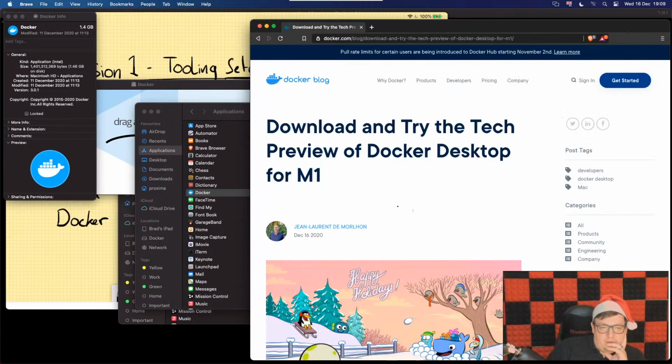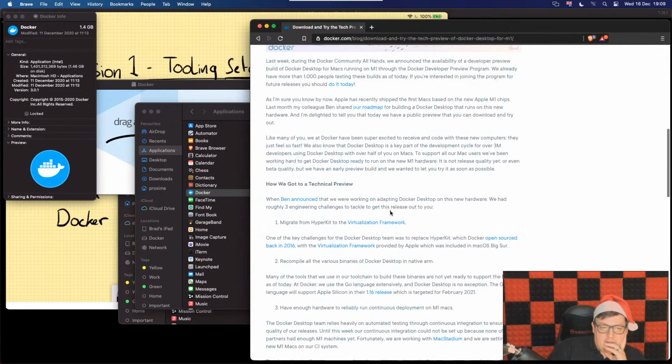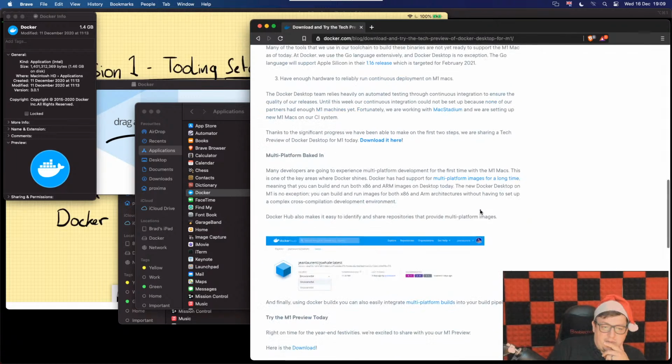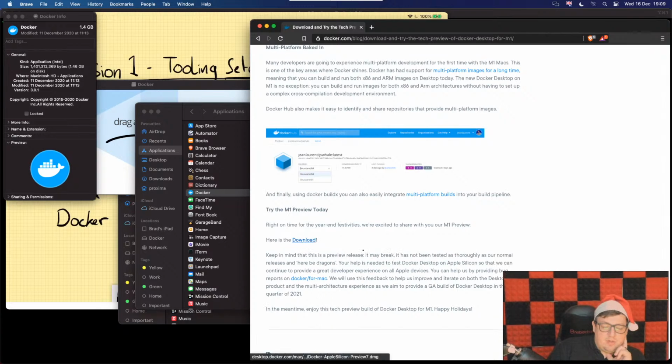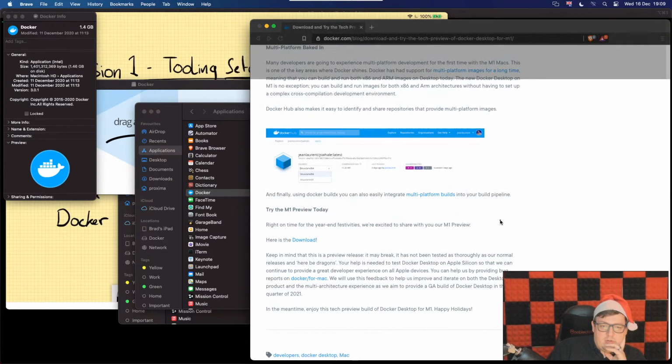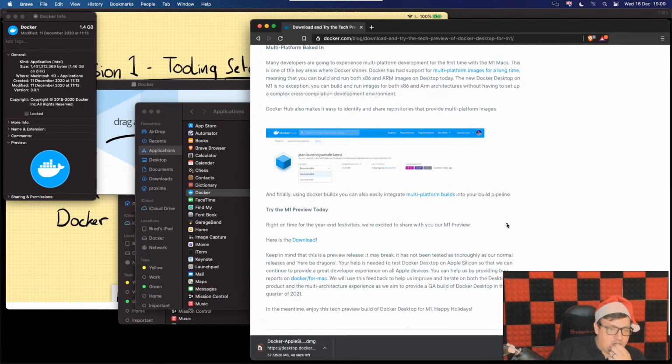Try the tech preview. There is a preview for it, apparently. How we got to a technical preview: when Ben announced that we were working on adapting Docker Desktop for this new hardware, we had roughly 3 engineering challenges to tackle. Try the M1 preview today. Here we go. This is what we want. It may break, and it hasn't been tested.